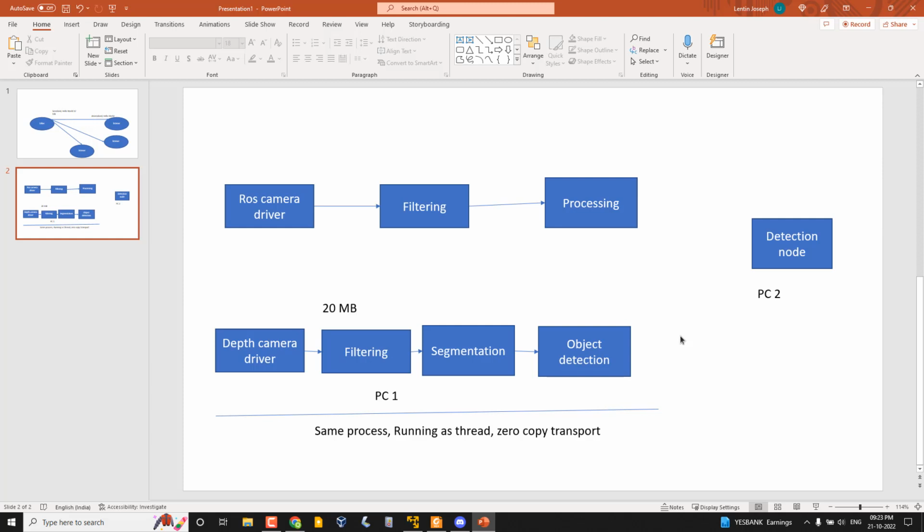There is also serialization happening, because if there is communication between two computers, then the shared pointer will not work. So from my understanding, DDS can make use of the shared pointer, which can reduce the latency of the communication.